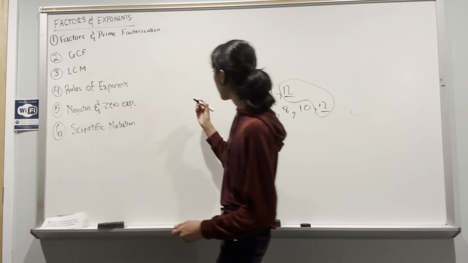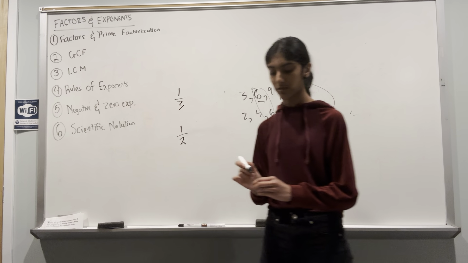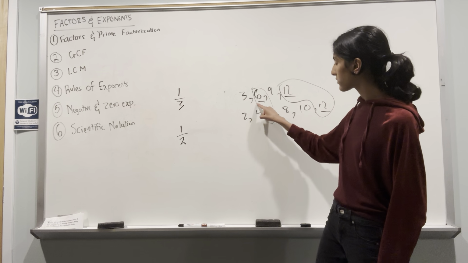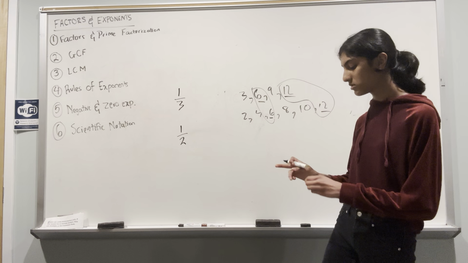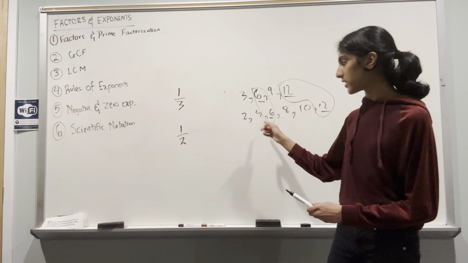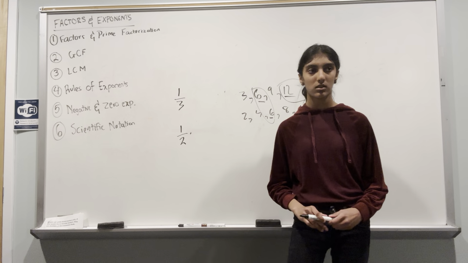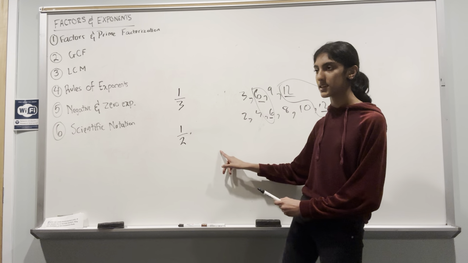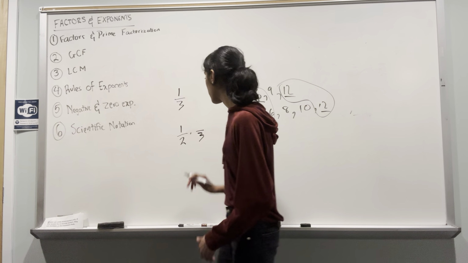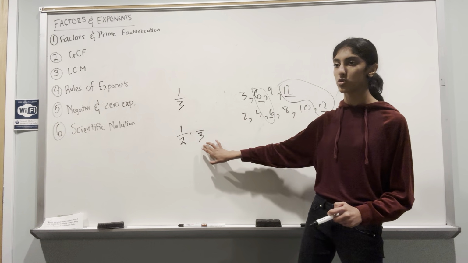So for example, if I had 1/3 and 1/2, I would find my least common denominator. Using these lists, I would find that 6 is my least common multiple. So I would want my fractions to have the denominator of 6. To do this, I want to find the digit that makes 2 into 6. So I would do 6 divided by 2, which is equal to 3. So the numerator has to be multiplied by 3 as well, and there has to be a digit on top, which is going to equal out the 3.